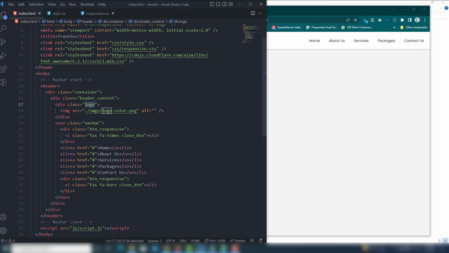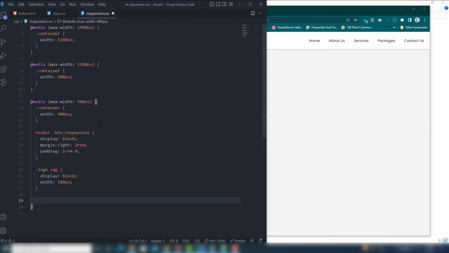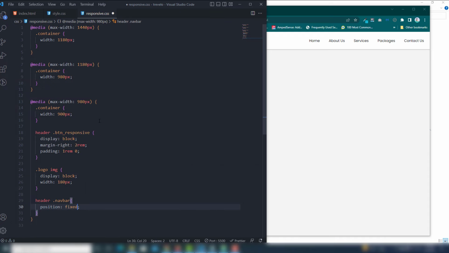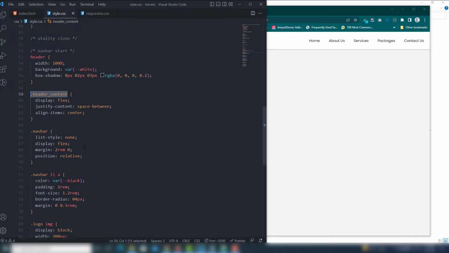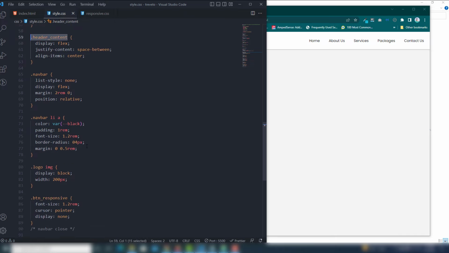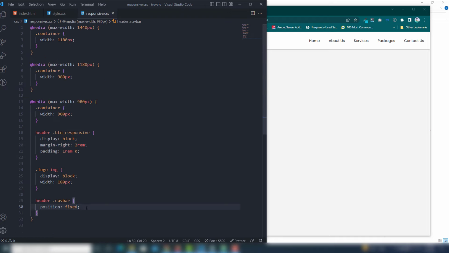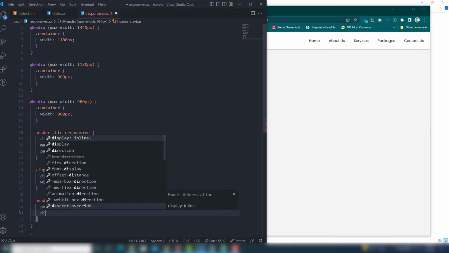Navbar, I also call the header, inside the header I have a Navbar. So I need to use the position fixed because I used the position absolute on there. I'm gonna show you where it is. As you can see, position is relative, so we need to use position fixed to fix the icon or fix the navbar in the small screen size. So I call that first.